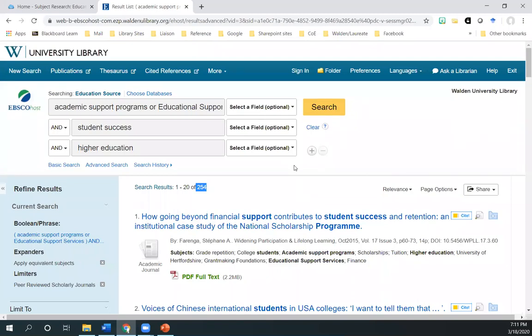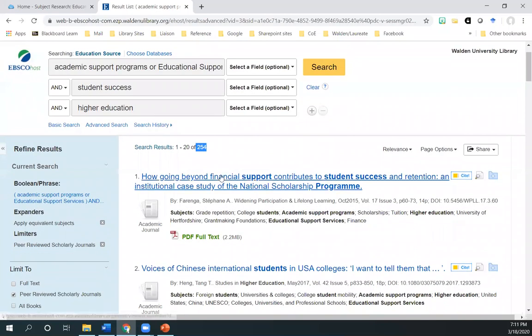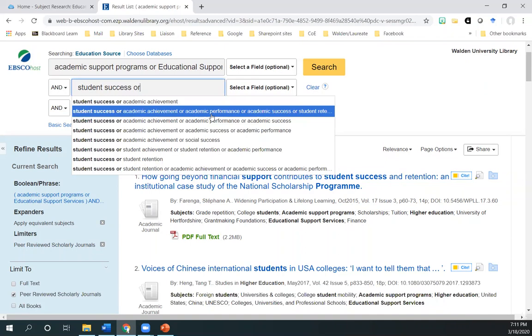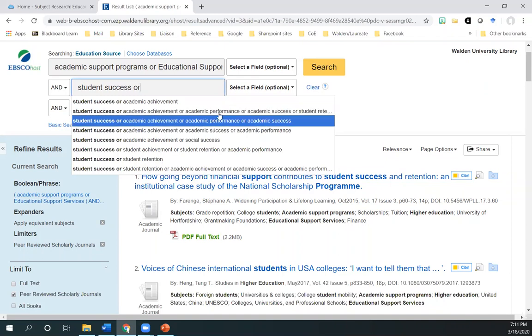So some other ways that we can get search terms is we can brainstorm other terms for higher education: college, university. Sometimes the databases, if you type or, will come up with some suggestions. They're going to say when people search for student success, they also search for academic achievement or academic performance. You can see there's a lot here.